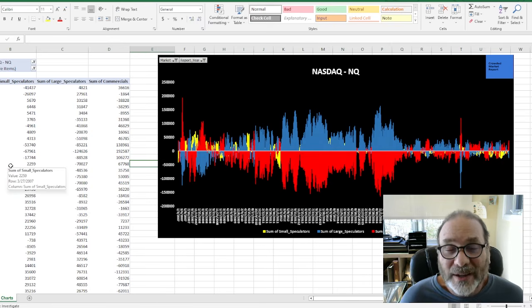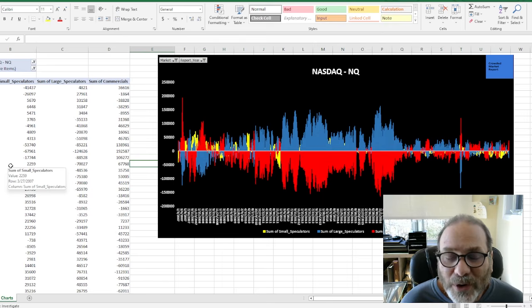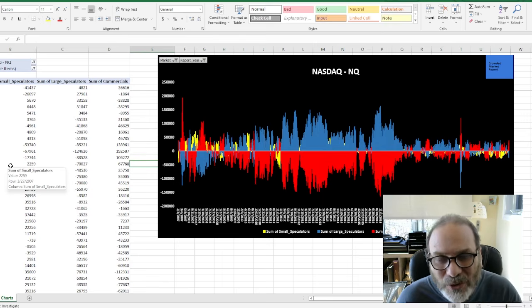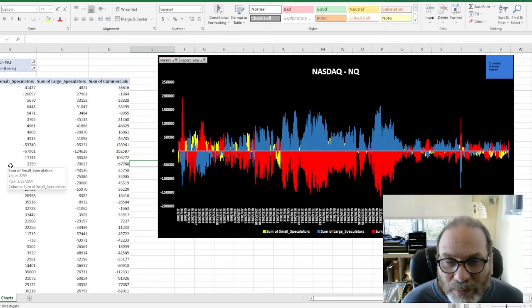Okay. So anyway, a little bit long-winded, but that's sort of how I look at the Commitments of Traders reports, and that's how I read the Commitments of Traders reports, and that's how I use the Commitments of Traders reports. And I think that it can help a lot in your trading, in particular with risk reward, which is what it's all about. So if there's any questions on that, please let me know, or comments, please let me know.